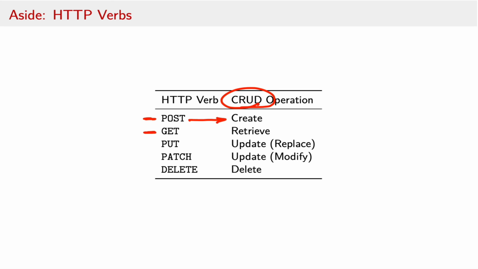And on the server side, that's going to turn into creating new data that's going to be stored persistently in the database. On the other hand, if you're querying from a web server with a GET request, now you're going to be retrieving information from the server. And so you're going to get, here's the contents of your shopping cart, or here's a list of accounts that you're managing, or whatever that is. So the GET request corresponds to that retrieve operation in the CRUD pattern. And then there's other HTTP verbs that are maybe less well known or have been less well known that do the other two CRUD operations.